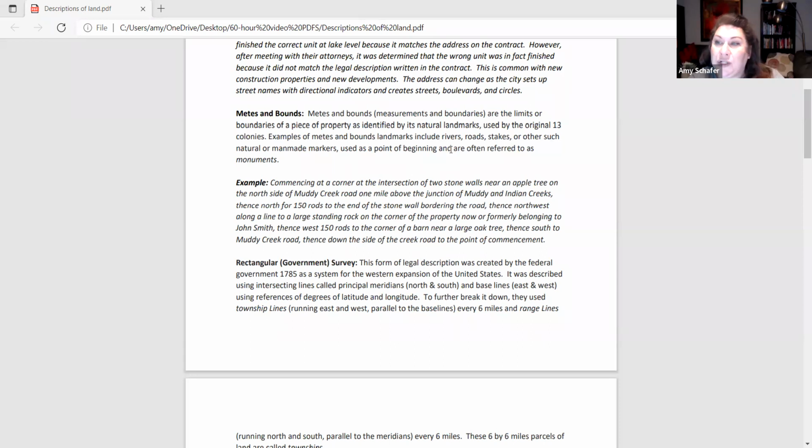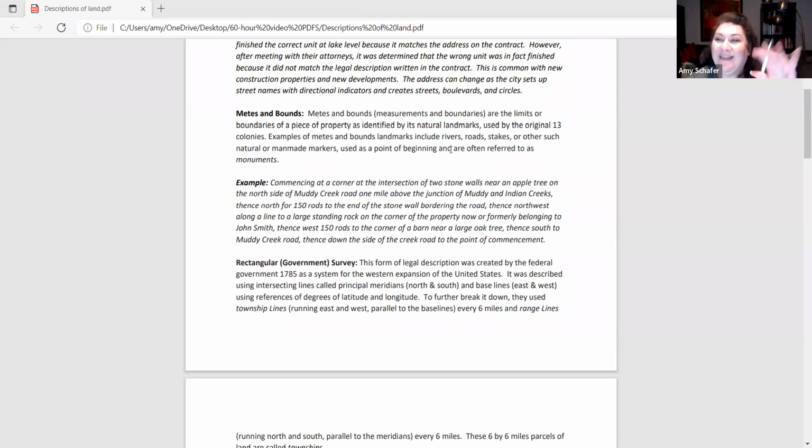So if you've got a question around metes and bounds, it's probably going to refer to that point of beginning or monument. Or another style I've seen is, if you go 85 feet east, 100 feet south, and 85 feet west, how do you get back to the point of beginning? Well, you go 100 feet north.